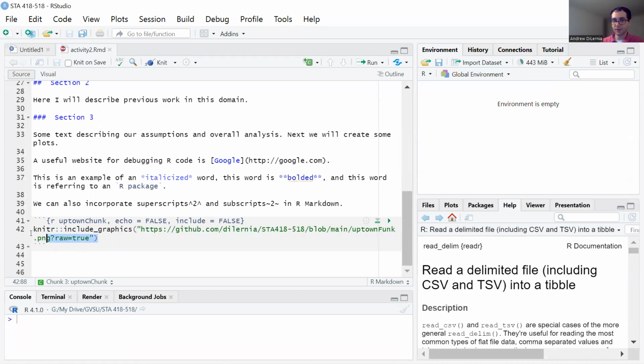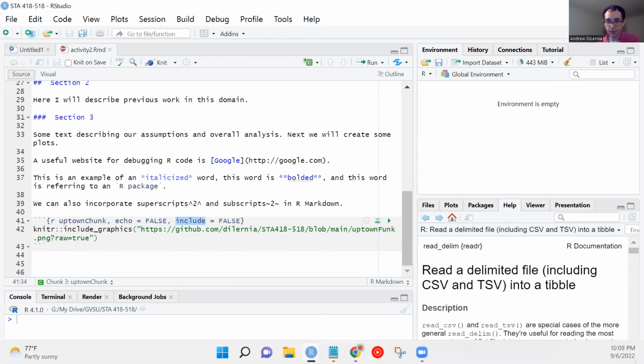So sometimes you might have calculations, like a model needs to be fit, algebra needs to be done, something like that. Maybe you just don't want to show anything associated with it. You just want to do calculations in there. That's when that would be helpful.